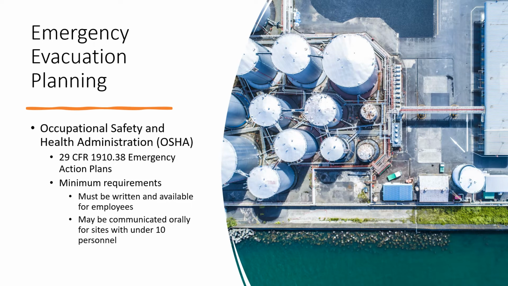So we've already covered where to find this in the federal standards. Keep in mind that perhaps your state has a stricter standard too, so we are going to talk about the federal aspect only. Let's go over the minimum requirements. It must be in writing, and it must be available for employees. But there is a small caveat: if you have less than 10 personnel, you can communicate the plan orally.